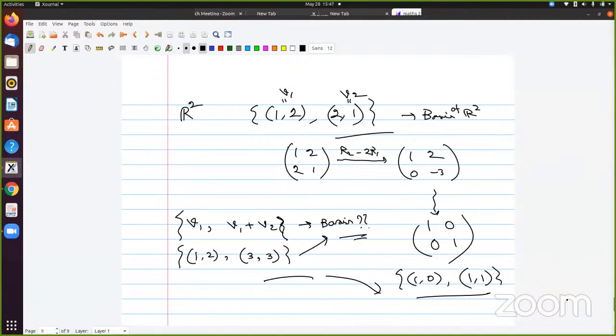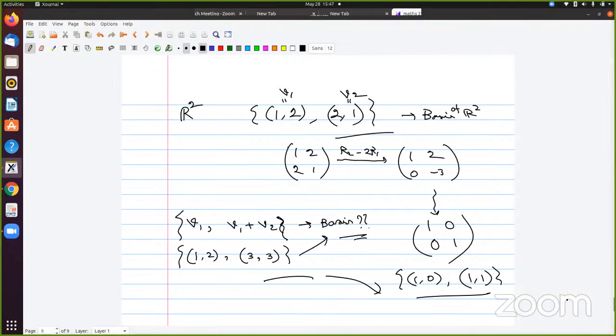No, that is not true. That is what I am saying. Because B1, B2, B3 is always reducible to the standard form. No, but that does not solve this problem, because here V1 and V1 plus V2 will be different in both cases. But I differ with you, sir. Okay, please go ahead, sir. That's all I can tell you, but that is not actually solving this problem.